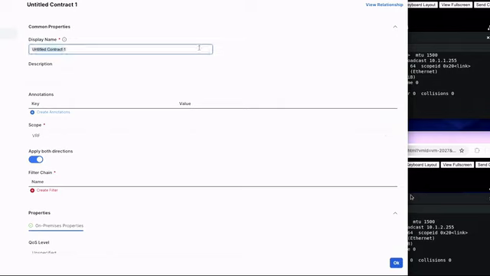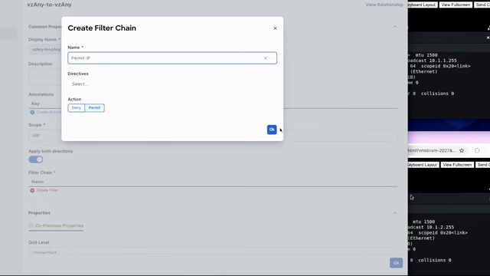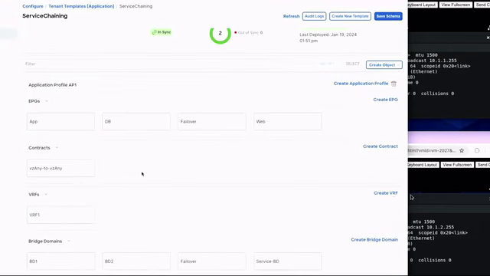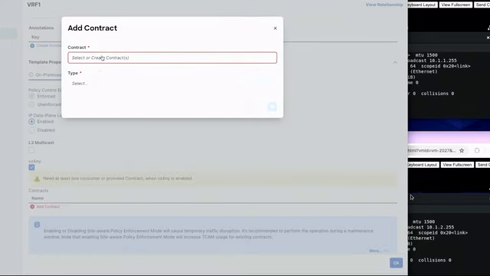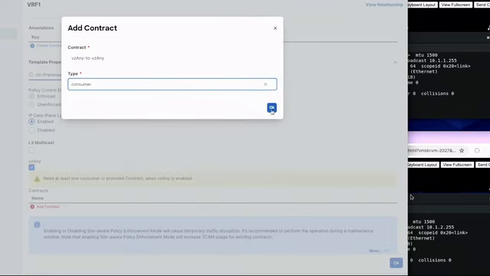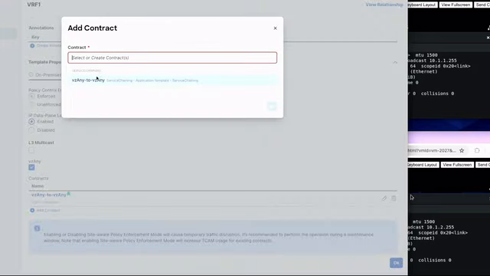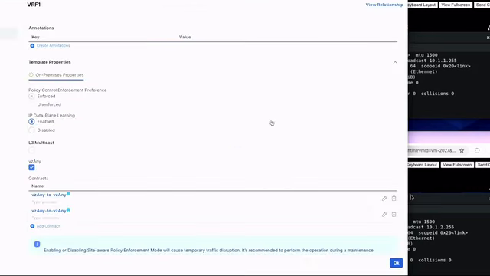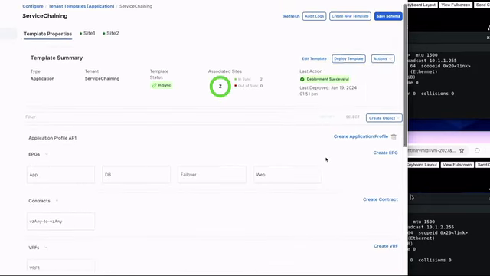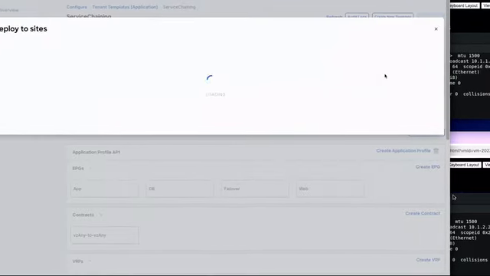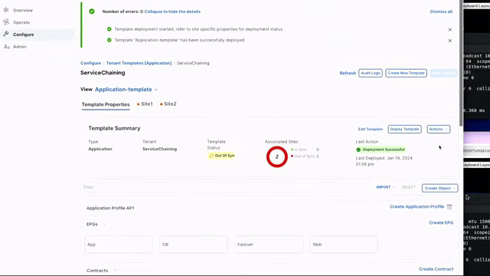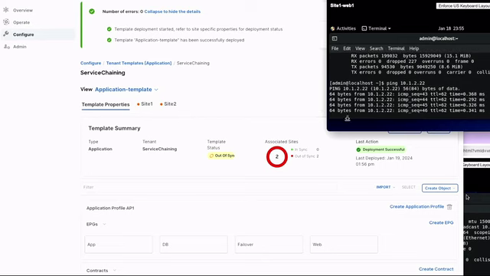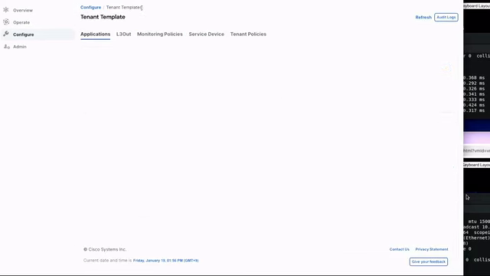So let me create a VZNE to VZNE contract to just permit traffic at this moment. So creating VZNE to VZNE contract, and then associating this to VZNE. So VZNE at the VRF, associating contract, consumer, and also the provider. So this is just a VZNE to VZNE permit contract in this VRF. So deploying this template to both sites, and it's going to immediately permit traffic. On the right top side, you see the ping is going on. So this is pretty useful. It's going to just permit everything in the VRF.